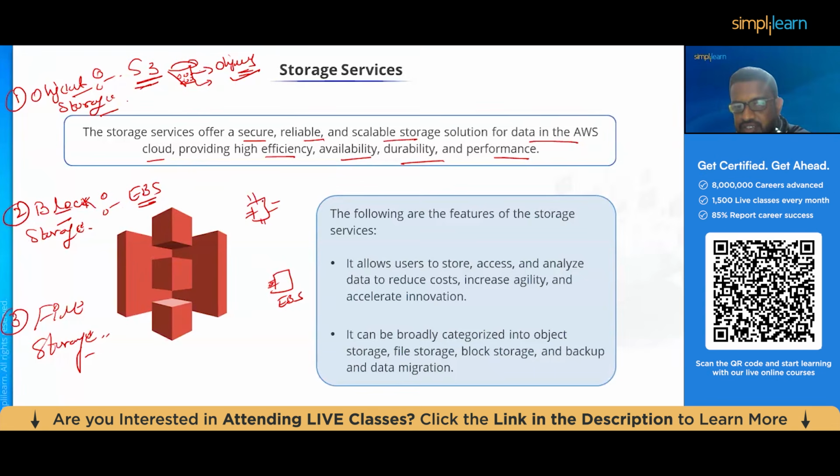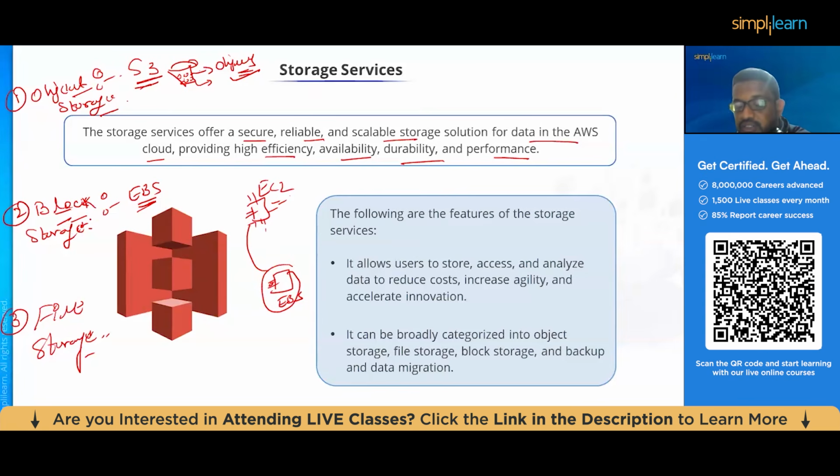EC2 is the server. It's a persistent block level storage, and this persistent block level storage volume you can attach to your EC2 instance, right?